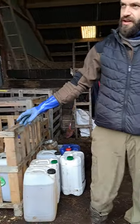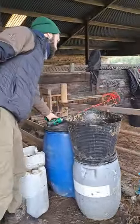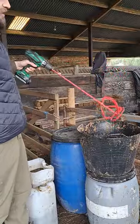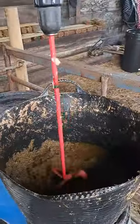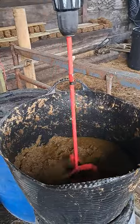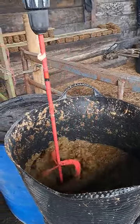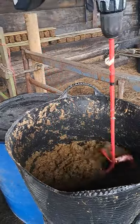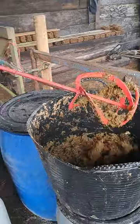So once it's ready, then we put it in a vat, and the only electricity that's being used is this for now. And so we give it a good spin. This mix is probably a little bit too wet. So once that's ready, then it goes through this machine here.